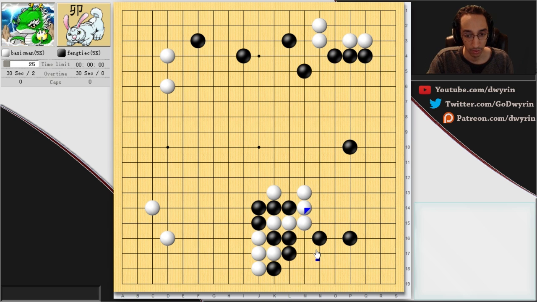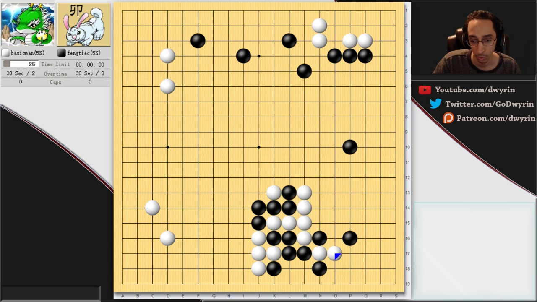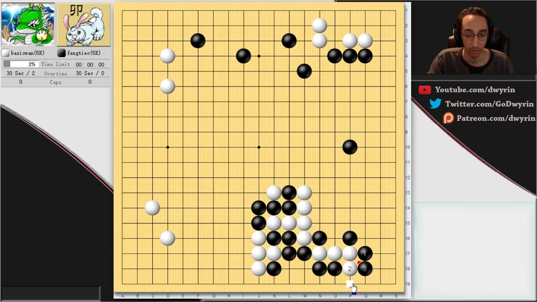He could try and defend this now, though, but he didn't defend that either, so he didn't defend his group, and now this is not really good. He could play here, right? I have 2 liberties still.